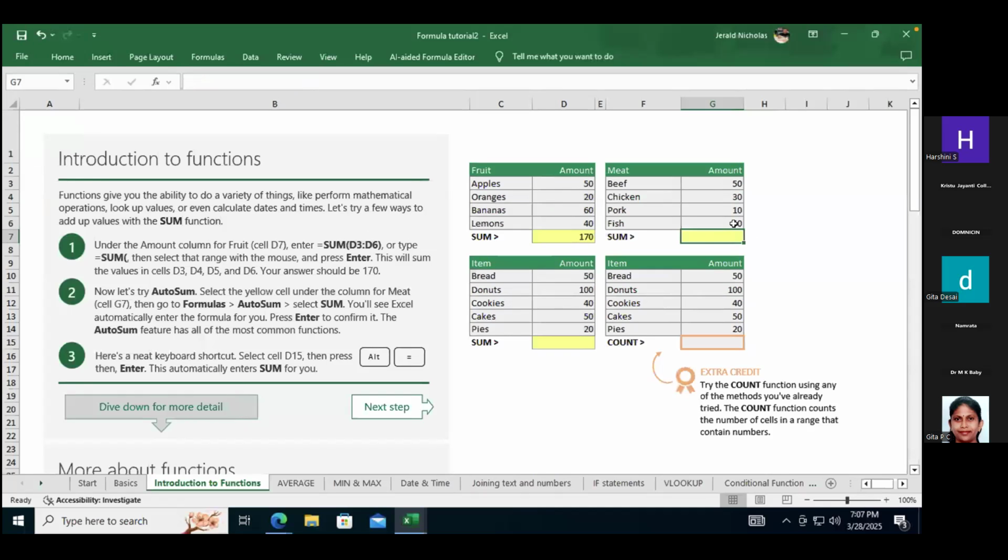Okay, so now let's do auto sum. I hope we already learned it in the previous slides. To auto sum, we need to use control, alt equal to. And when you click enter, it will automatically sum the values. And here again, I use alt equal to, but instead of sum, we now count. So there is a difference between sum and count. Sum is adding all the numbers, and count is getting you the number of items present.